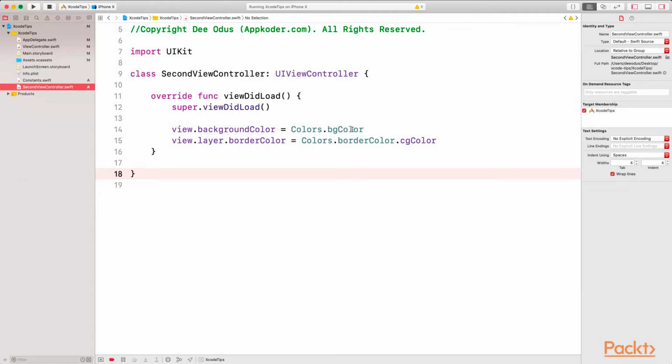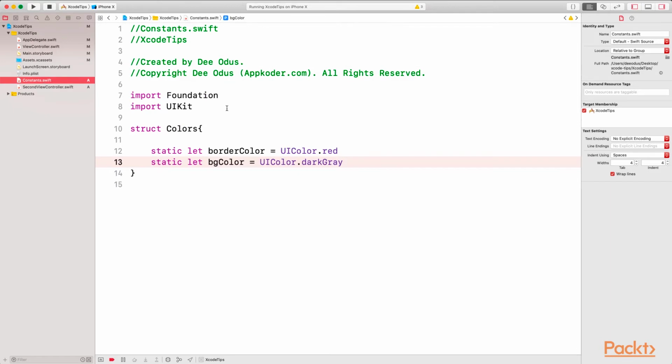This is a very useful thing to know, because if you do not know this, then you have to manually go inside of your files. Imagine you've used these variables in like 10 different files, then you have to manually do the work. So let me show you again. Go back to the Constant.swift.